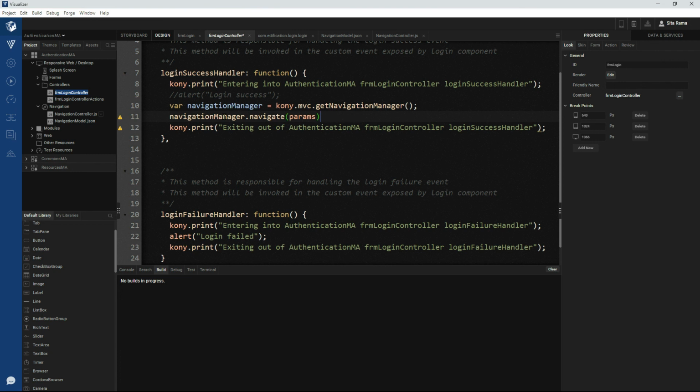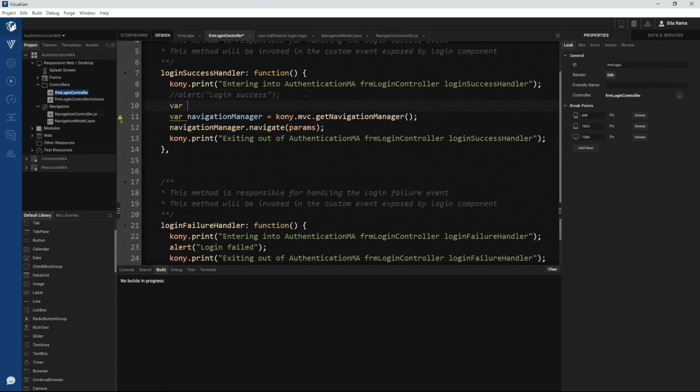Using this API, kony.mbc.get navigation manager, we get the reference of the navigation manager, and using the function navigate on the navigation manager, we will be able to navigate between the forms of the same micro app or in between the forms of various micro apps.